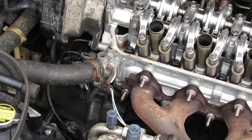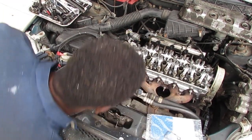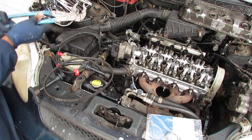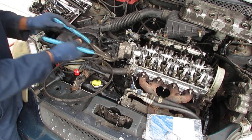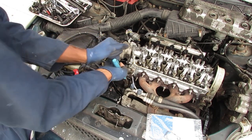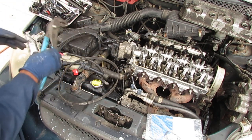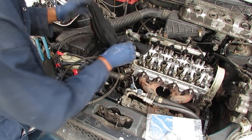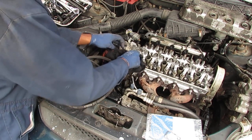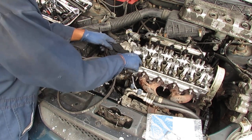You want to actually get a pan for underneath. Sorry about that. You're gonna need a pan for underneath, because the hose will probably have some coolant in it. So you see how milky that looks? That's how you know you have a blown gasket. I don't have a blown gasket because the milkiness is from the oil that was inside the radiator before. That's what coolant and oil looks like. It's very milky looking.